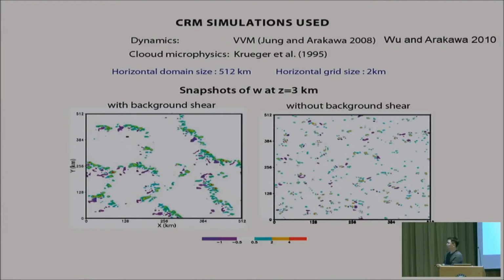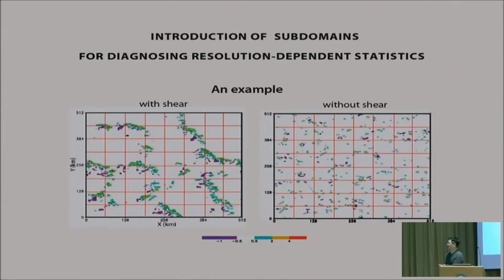Here we are looking at a domain slice of the vertical velocity. The analysis approach is to slice this big grid, the 512 kilometer grid, into small subdomains. And we treat these small subdomains as GCM grid sizes. In that case, we have statistics based on the full domain size of 512 kilometers down to the cloud resolving 2 kilometer grid size. In that case, we can see the convective contribution to the large scale at various horizontal resolutions.